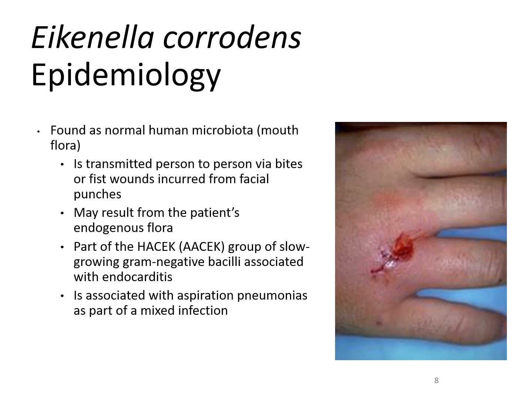An example with this would be that there's a group of bacteria that is associated with endocarditis, and this particular organism is found within that group. For whatever reason, that organism could be dislodged from the patient's normal oral flora and then progress throughout the system to eventually reach and infect the heart, causing the endocarditis. It's also associated with aspiration pneumonia as part of a mixed infection. So a culture from somebody with pneumonia could present with this organism as well as something else that's causing pneumonia.